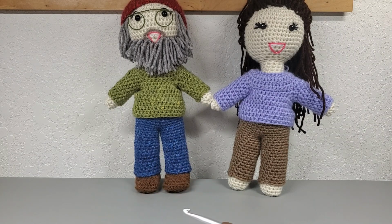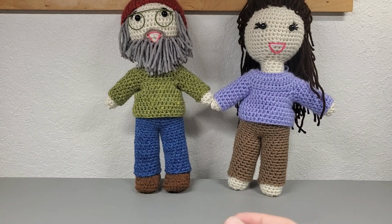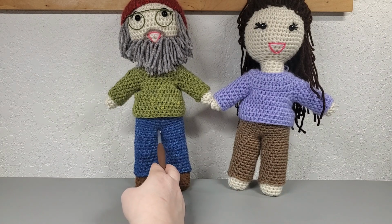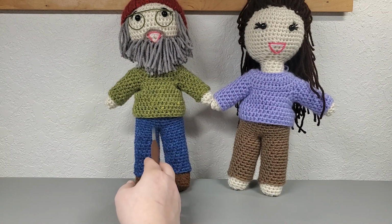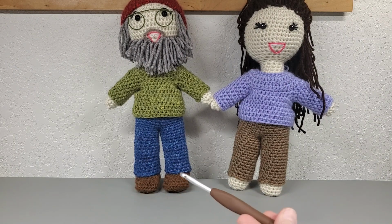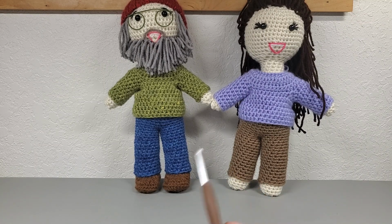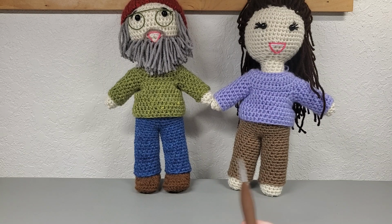I want to add really quick, please listen, just in case. In the last video, I told you guys that we were going to use the center tail of our leg to sew up a little bitty hole that happens in the fancy bit area of our doll. And then I ended the video, and then I came back and told you guys, sorry, I forgot to do that, and then I showed you how to do it. Then we ended the video. So we have two exit parts. I want to apologize about that first.